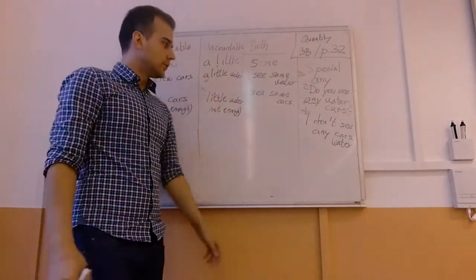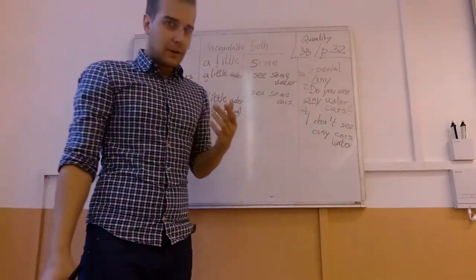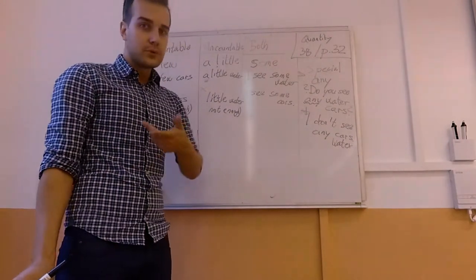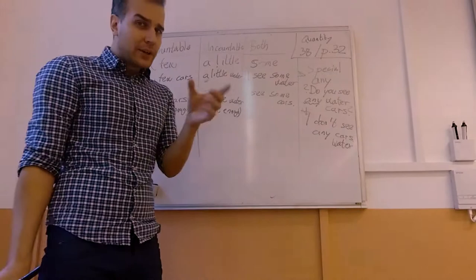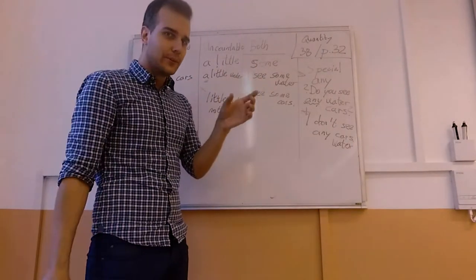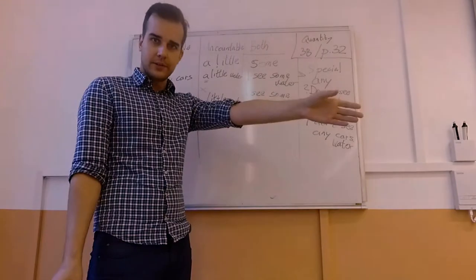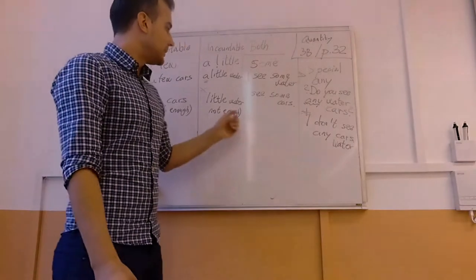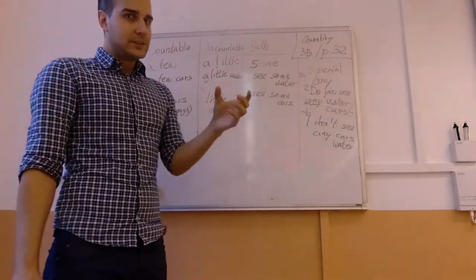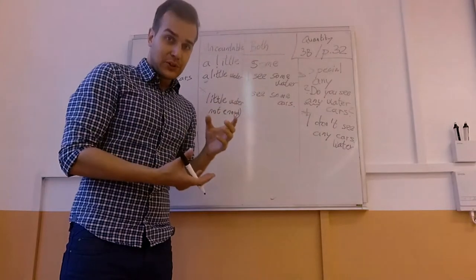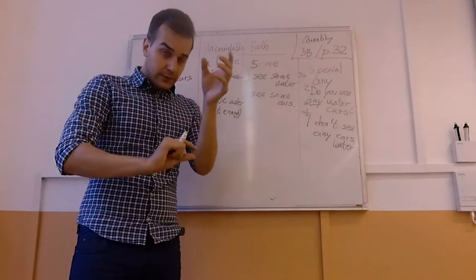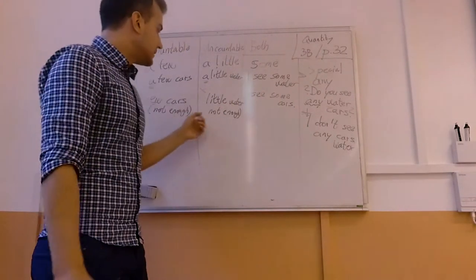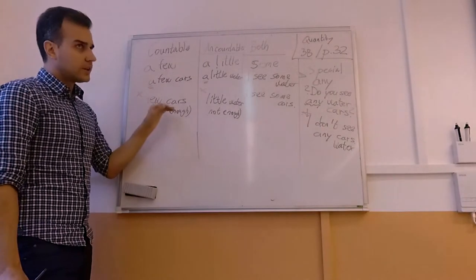Let me show you some example, alright? I am very thirsty, mám velkou žízeň, and I ask you, do you have any water? Right? I want to drink. And you tell me, I have a little water. I have a bottle, I have a little water. Mám trochu vody, here, have a drink, alright? It's enough. You can drink, you will feel better. But if I say, I have little water, that means I don't have enough water for you. I have so little that you cannot really drink and enjoy it, right? And feel better.